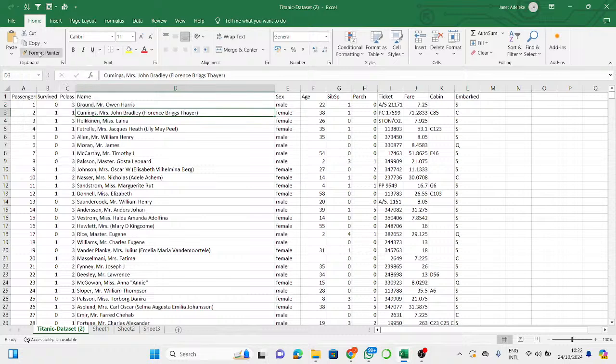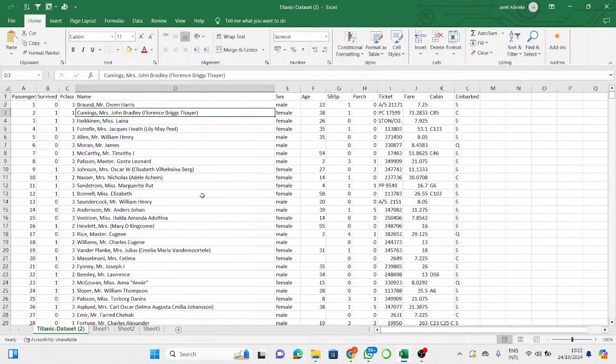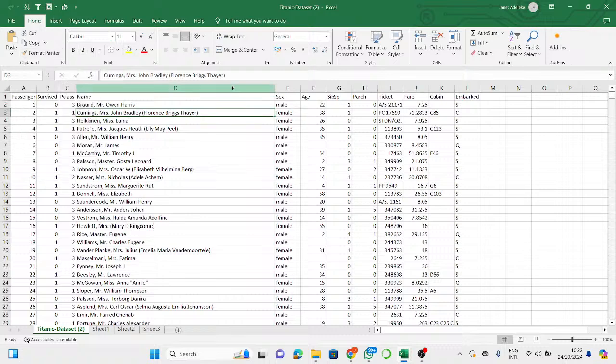When we are doing visualization, we are going to work on it, but just to have an overview, what format painter does is this: maybe you did a lot of formatting on one particular thing, or a particular chart, and you want what you did to work on another chart. You can just use this format painter. And yes, we know about copy, cut and paste.